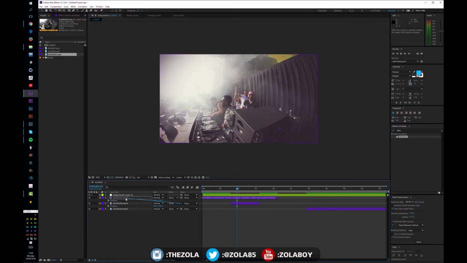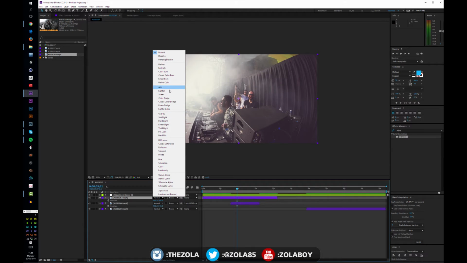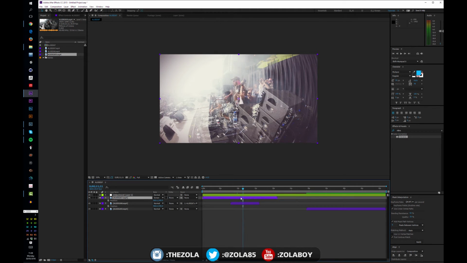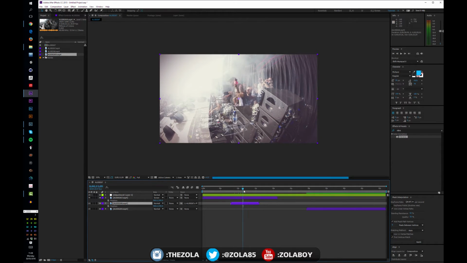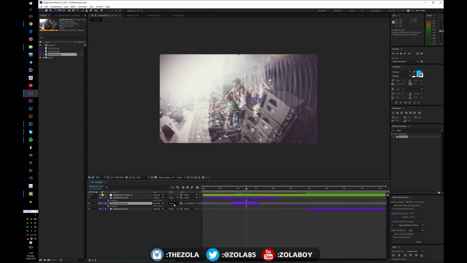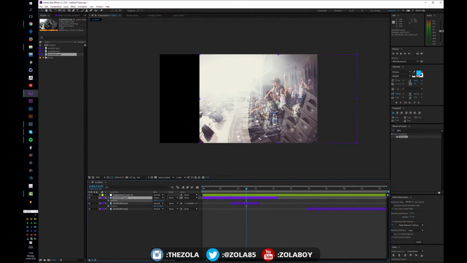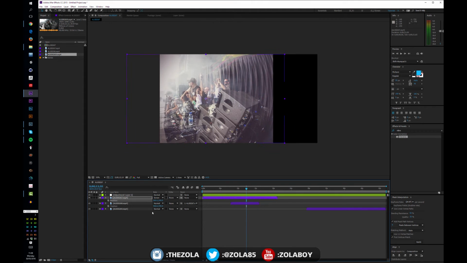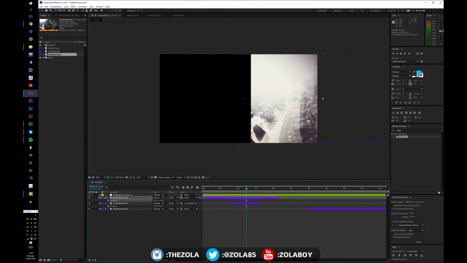Now I'm going to make the top layer here a parent of the other one, and what I'm going to do is change this to screen so that we can see this one, and screen means I can multiply all the brightness over the bottom clip, which is why we're seeing this overlaid effect of both videos at once. And by making one layer a parent of the other, so this is now the parent, as you can see here, this bottom footage has this footage as parent, and now if I move this top one left, the bottom clip is moving with it, even though you don't see that reflected in the numbers.